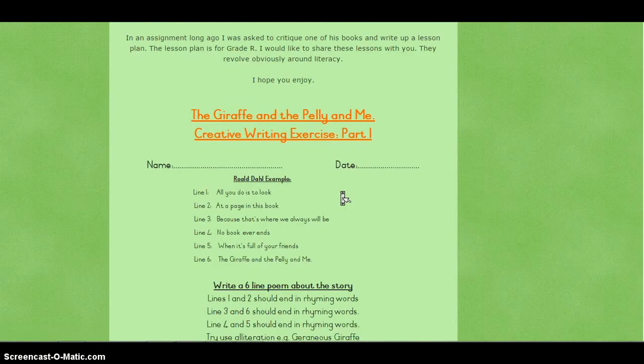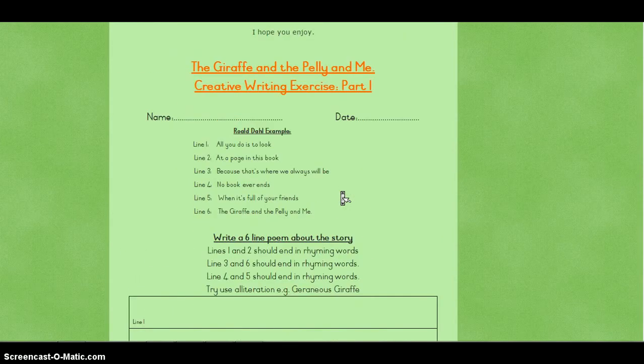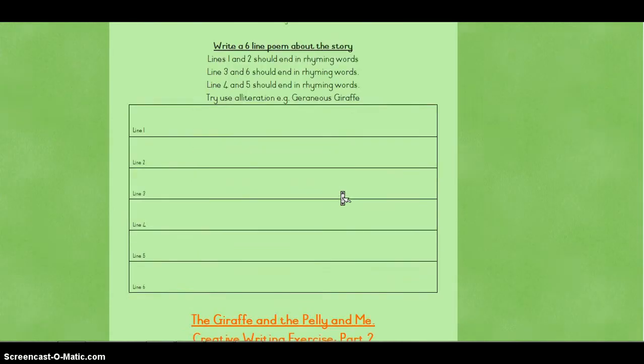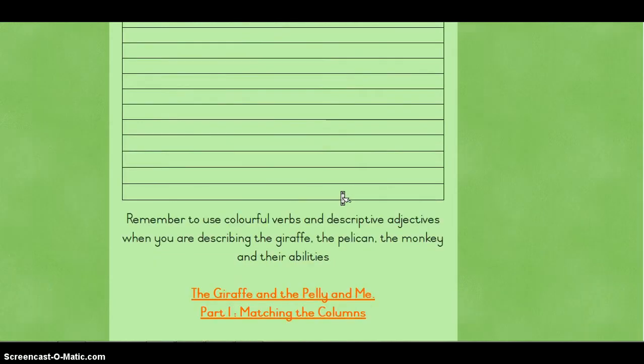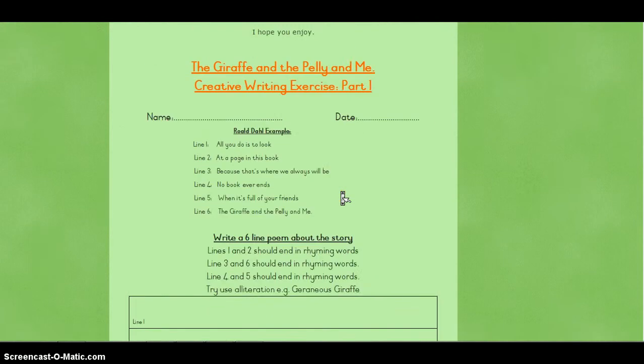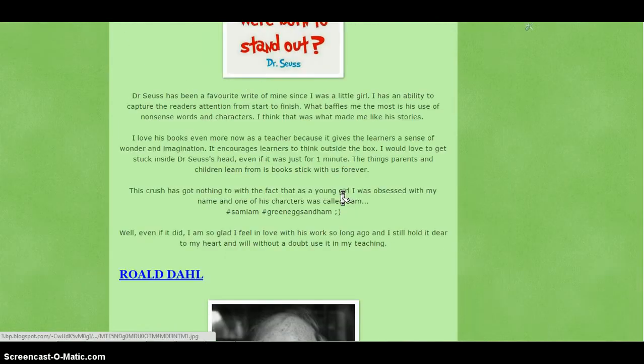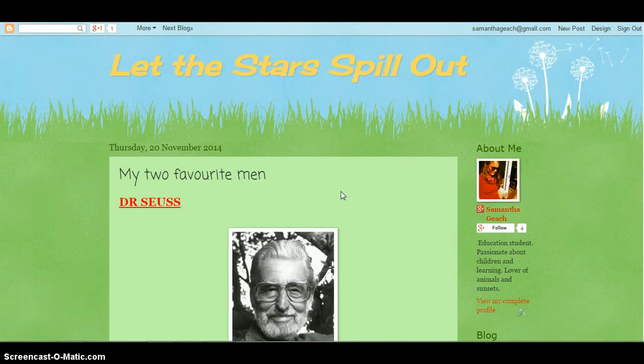And then what I did here, this is what you can do on other blogs. I actually got this idea from another blog. You can put lesson plans on. So I've put in a few lesson plans that I did quite a few years back on Roald Dahl that I thought people actually might want to use. So that's what I really got about it. You can share your ideas, your lesson plans.